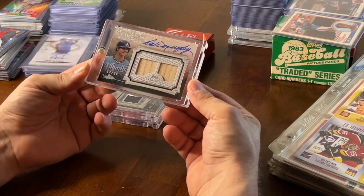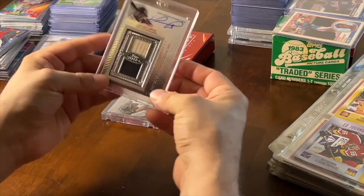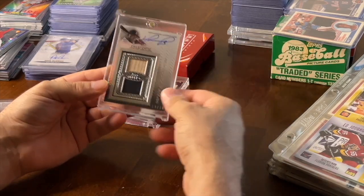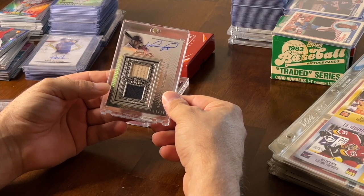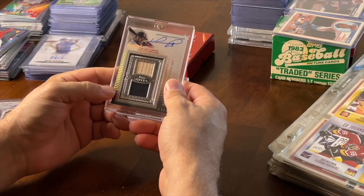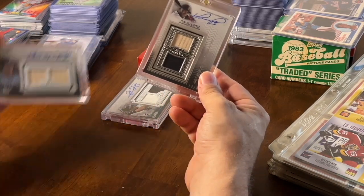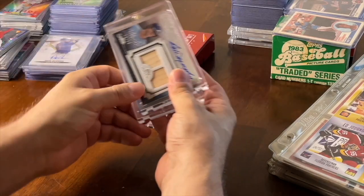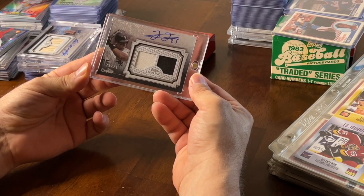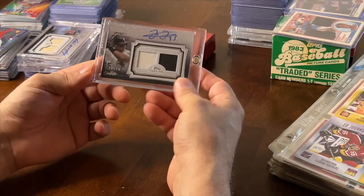These four cards here are pretty nice. Dale Murphy out of Sterling numbered to 25 — that's like an $80 card. David Ortiz bat jersey numbered to 25 — probably anywhere between $75 and $150. Sometimes Sterling cards just do that. So safe to say about $100. That's about $80. So right now my profit is $200 on this lot.